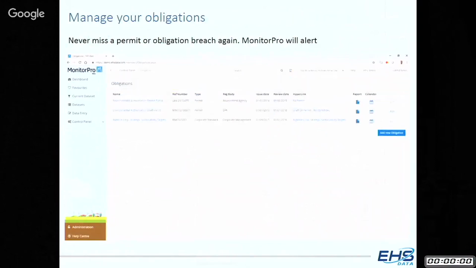Also, you never miss a permit or obligation breach. It has to do with the automatization I was telling you about. It will alert you when you're about to breach, when you breach, or even when you want to program it to alert you of something. It could even be that you need to be alerted at different levels of breaches. For example, in a water well, if you consume too much water, or if you're not consuming enough water and it's about to spill, you can be alerted on both variables.